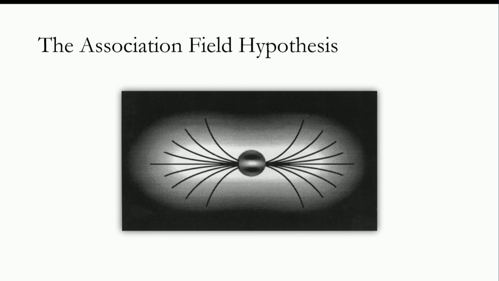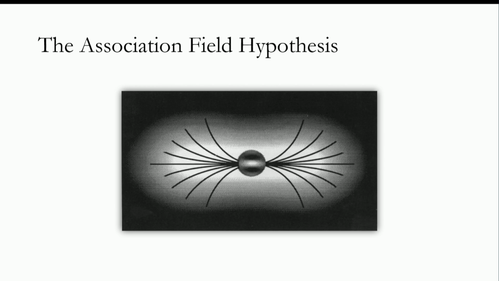So what was hypothesized is this association field. The idea is that the visual system wants to connect local orientations, and this is a picture of how it wants to connect these local orientations. In the middle we have such an orientation. The lines indicate possible extensions, and the grayscale background indicates the likelihood or the willingness to connect. So white means it wants to connect a lot, and black means no, don't connect.